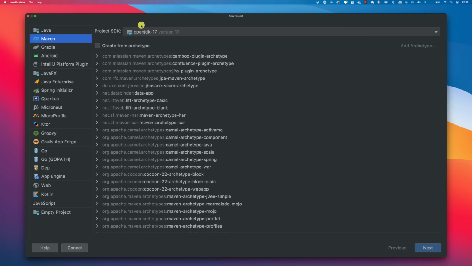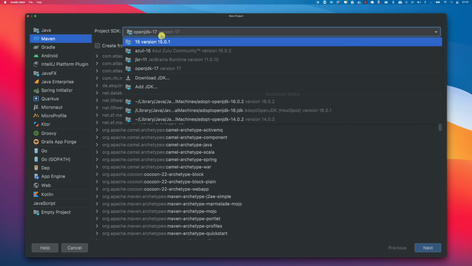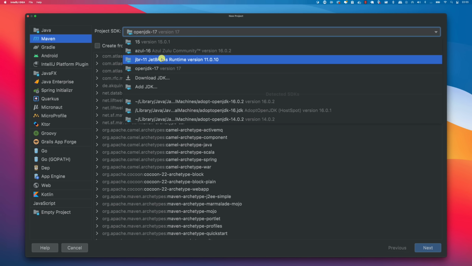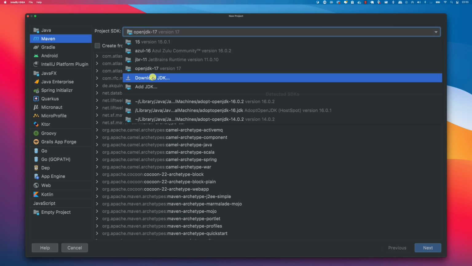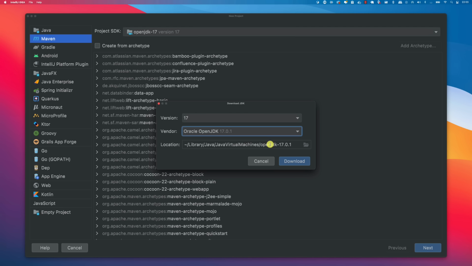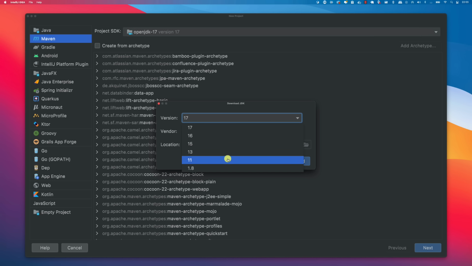And for the project SDK, I've got 17 installed. But if you want to choose any other version or even download any other version, you can do so by saying download, and then you can pick the version that you want in here. But in my case, I'm going to stick with the latest version as I speak, which is 17. But everything that you'll learn here will apply to pretty much all versions of Java.